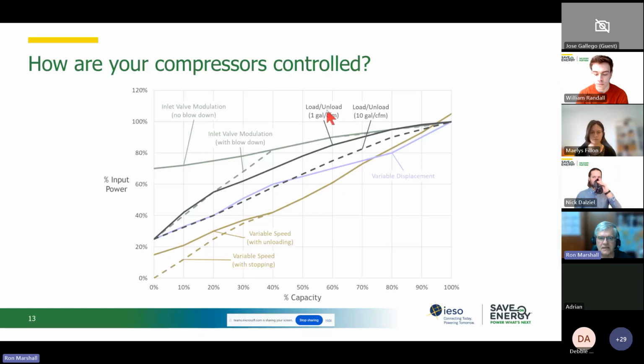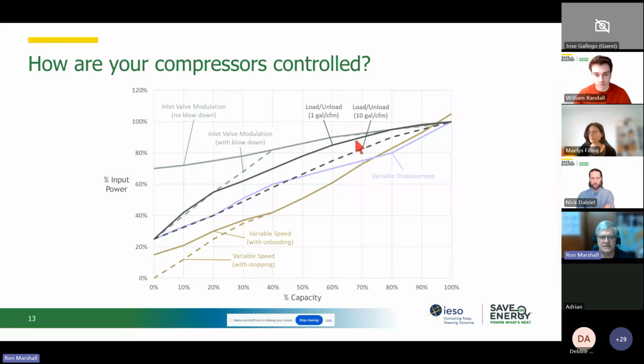So there's different modes of operation. One is modulation. One mode is load unload. Could be variable displacement compressors, right? Variable displacement and modulation are kind of a North American phenomenon. You'd never see any of those, or hardly ever anyway, in Asia or Europe, right? The Europeans learned a long time ago, because their power prices are so much more expensive, to run the compressors more efficiently. And we've got here variable speed, right?